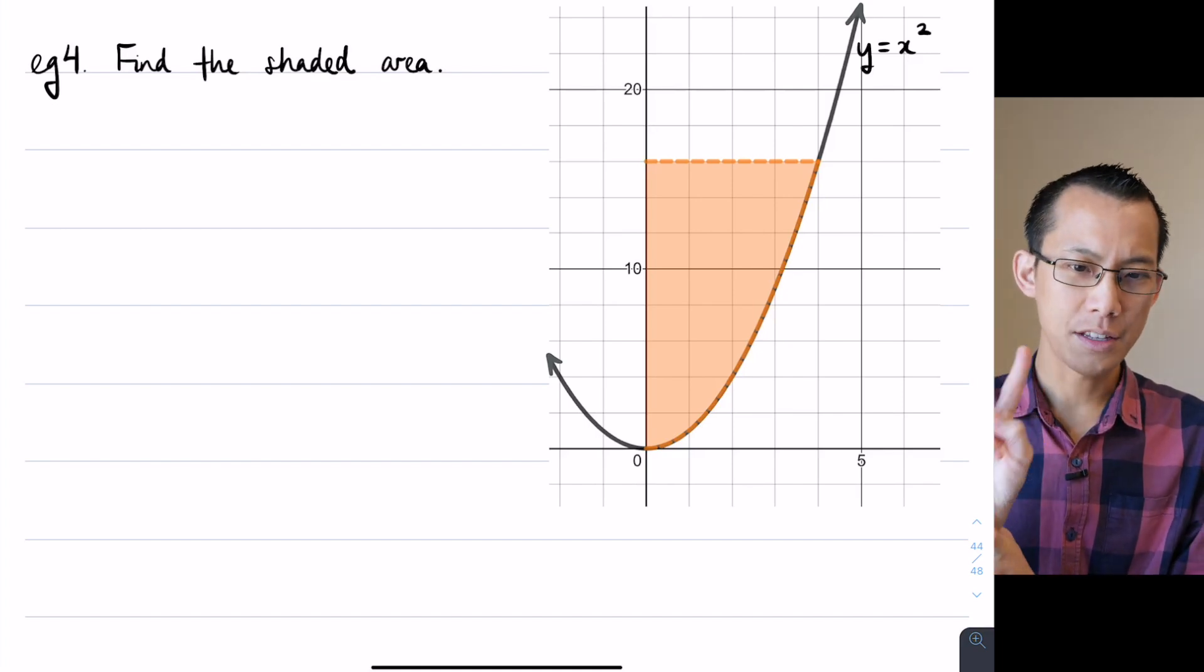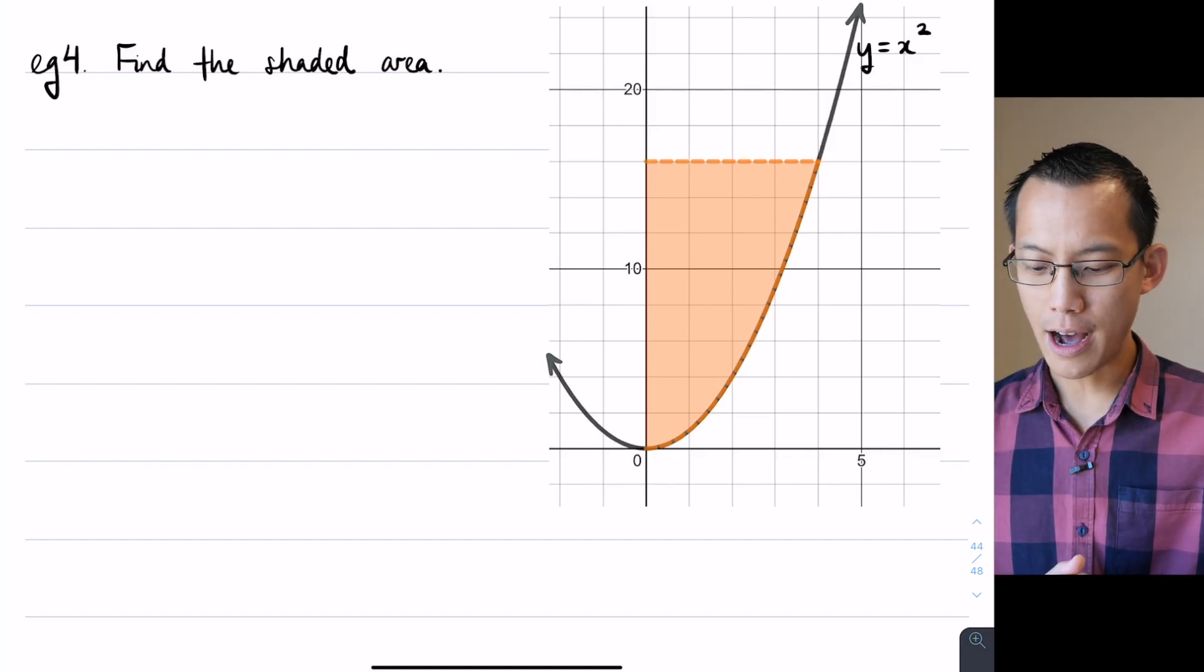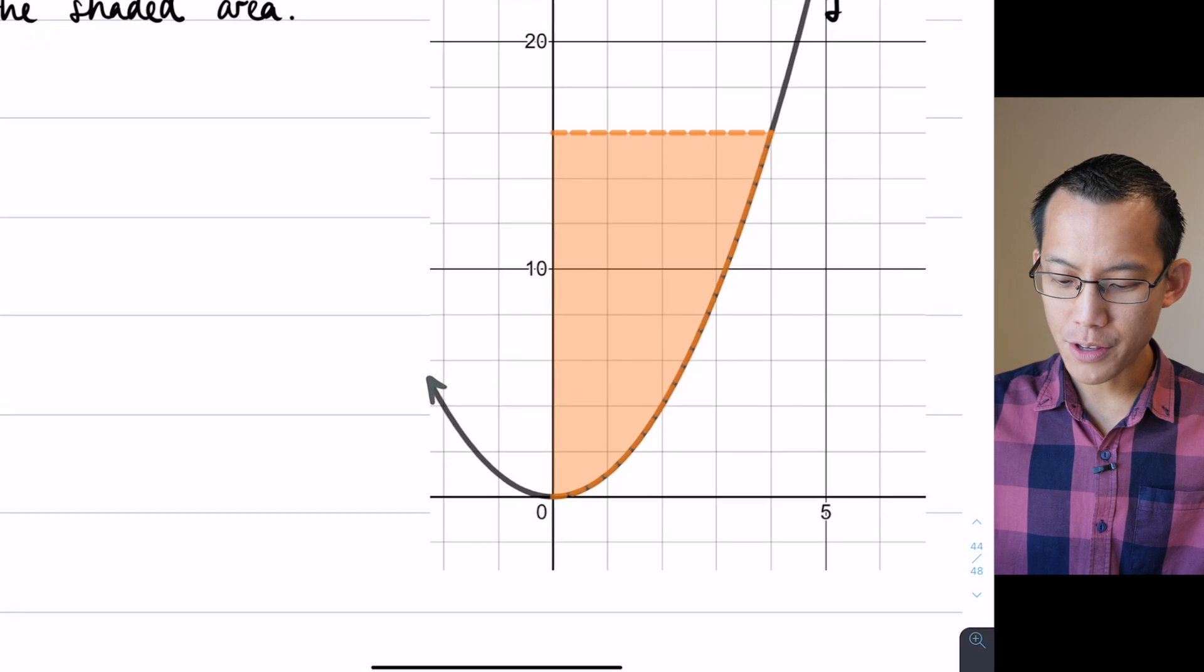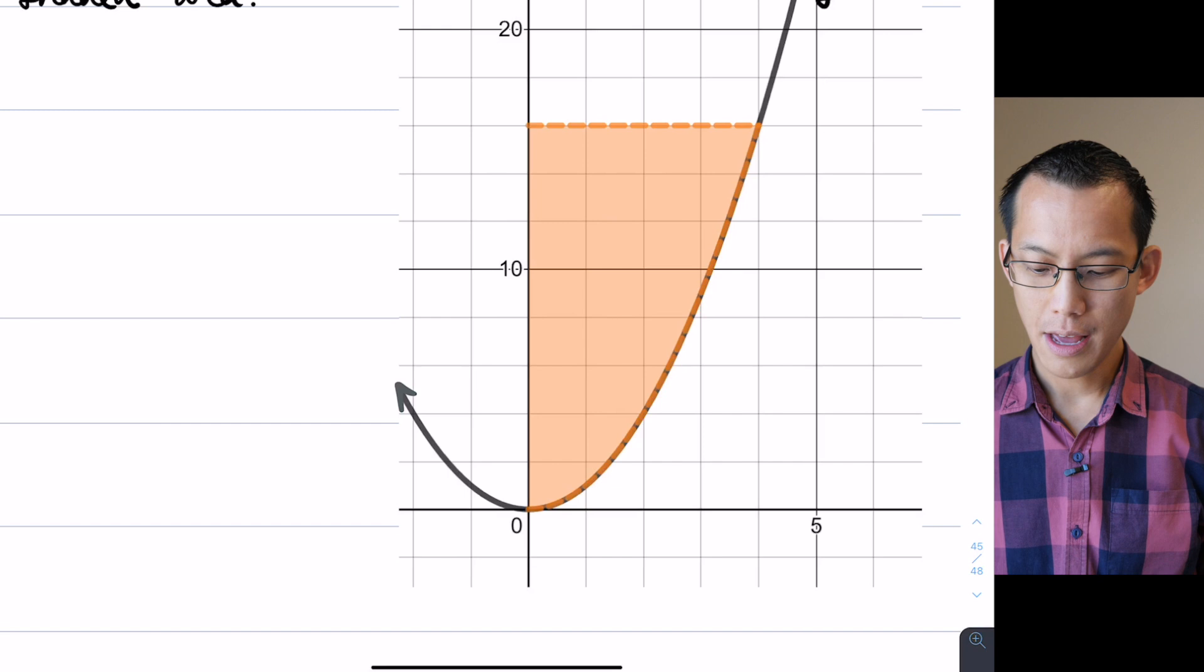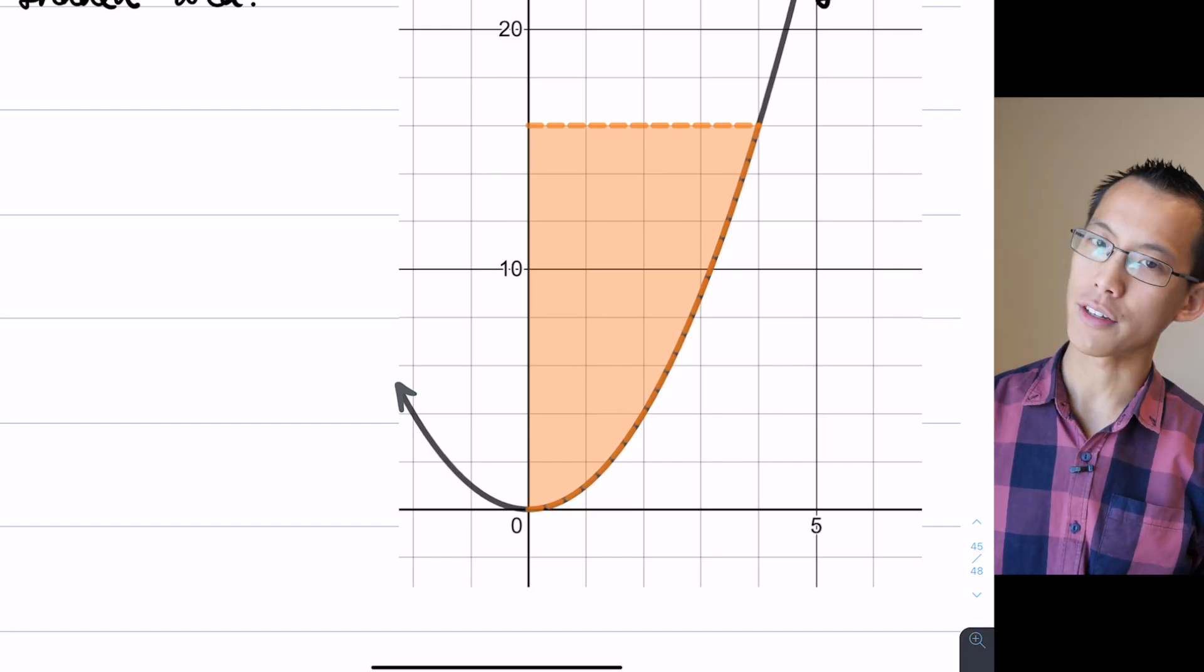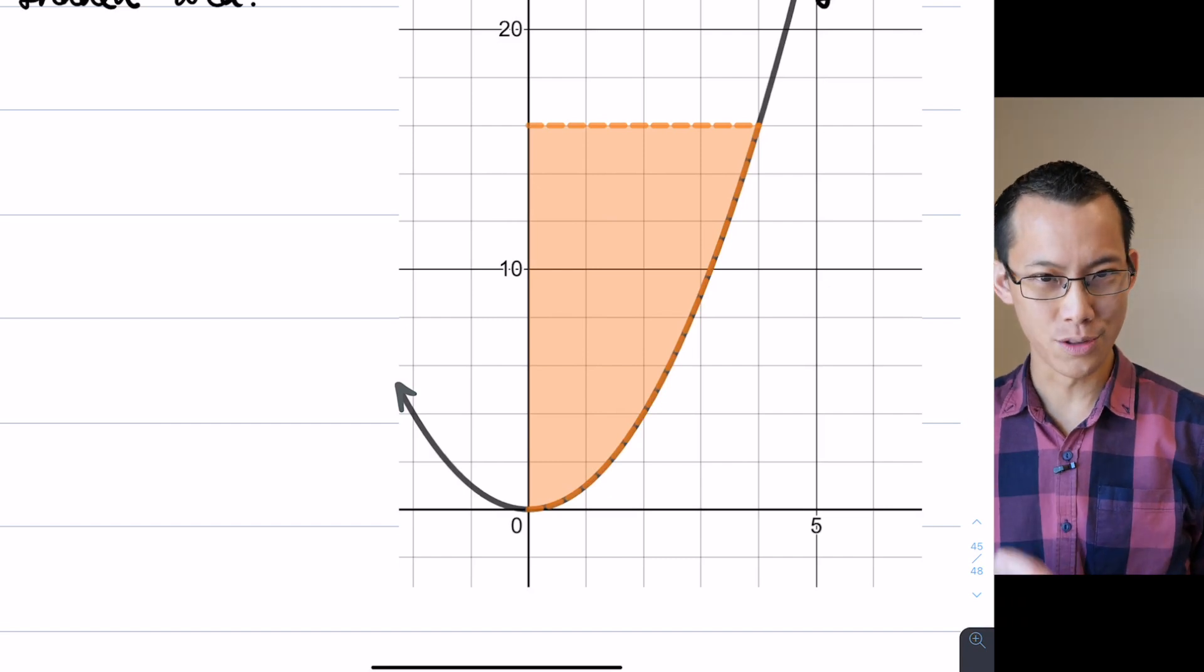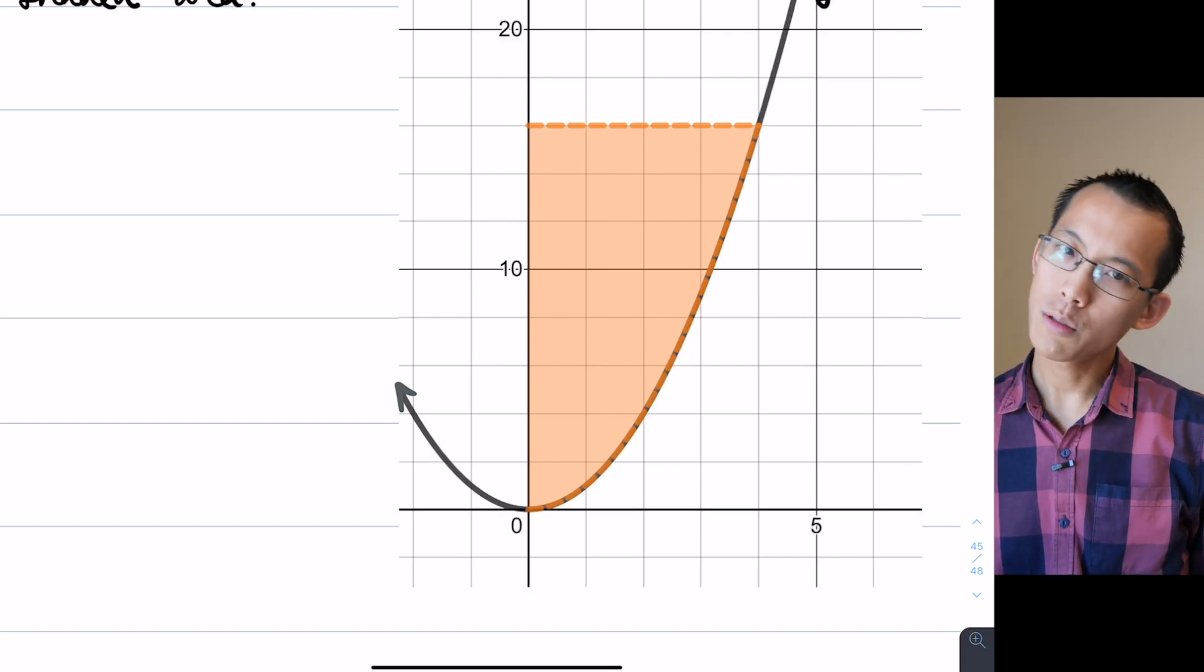Now how do we find this shaded area? There's two ways to approach this, I'm going to show you both of them. But first let's have a think about how would you tackle this and why is it different to the questions we were looking at earlier. Now you might remember when we first introduced this we talked about areas under curves. This is not an area under a curve, it's an area above a curve. We've seen that you can do areas above curves if they are beneath the axis, but this one is not. This one in its entirety is above the axis, so what do we do with this thing?